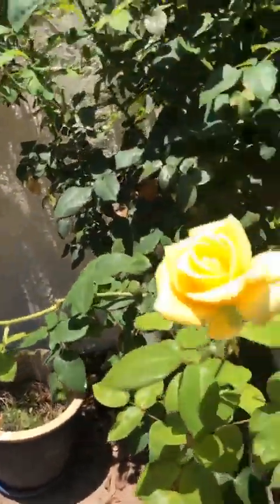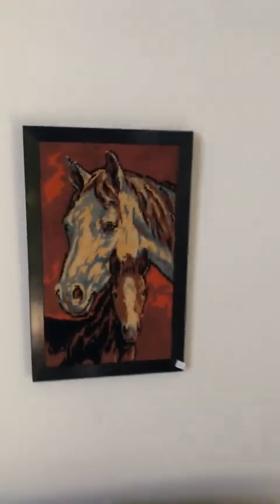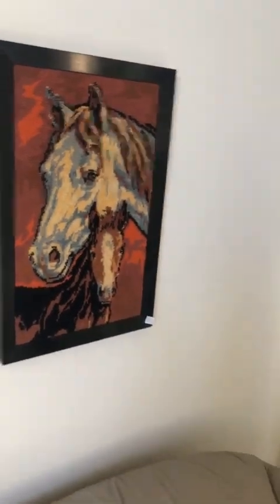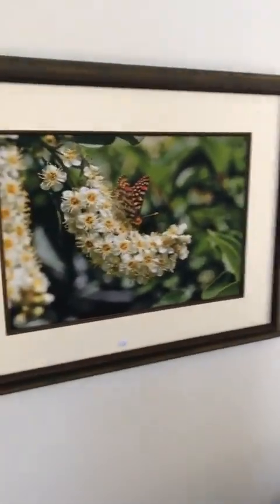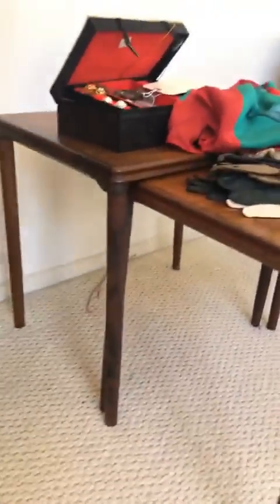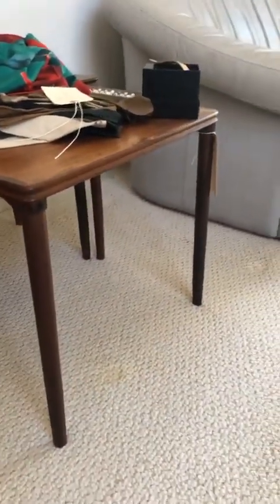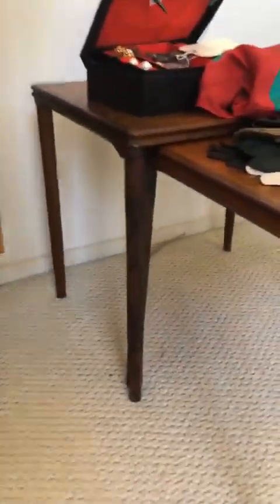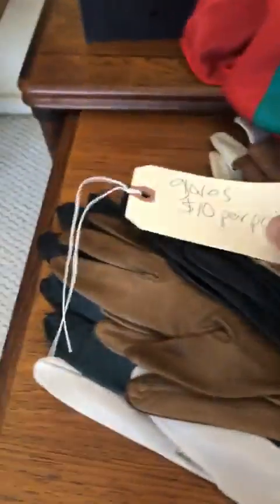We have a nice plant, that pretty blue pot, and here's a beautiful yellow rose just for your momentary enjoyment. As we walk around, we've got a horse in full needlepoint and a picture of a butterfly. We have two great rosewood nesting tables — they're $100 each. They're Danish. The lady was Danish and German.